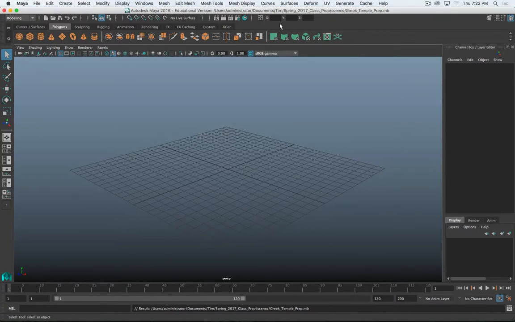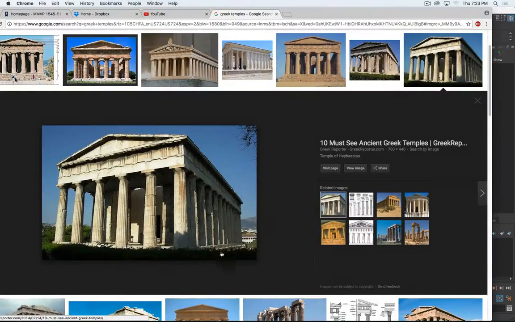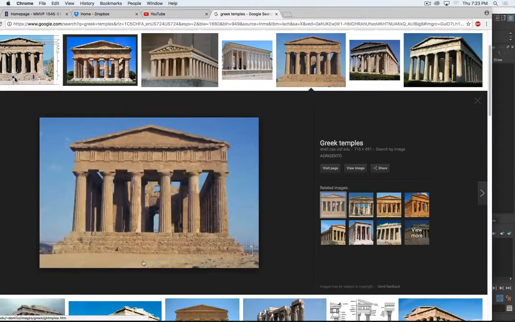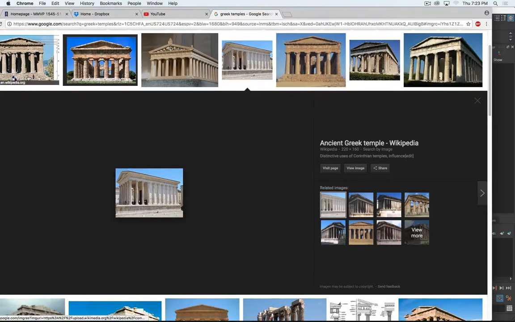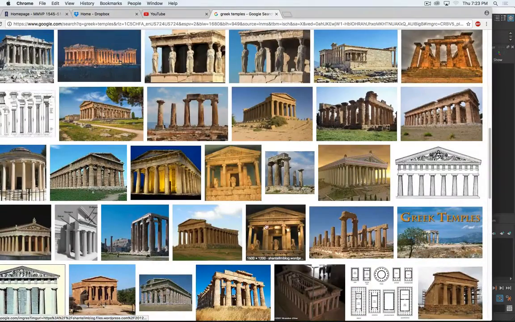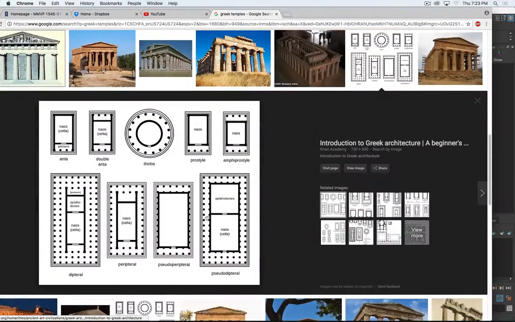So let's actually get started. The first thing that I'm going to do is the base of the temple. Okay, you can see that they all tend to have some stairs. Some stairs go all the way around. Some don't. I think I'll do some stairs that go all the way around. Here can also be a very useful reference, and you can actually see the placement of columns in rooms. So we're doing one that's somewhere between these three is kind of what I'm going for.